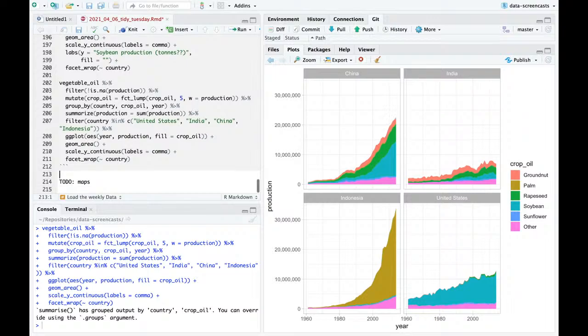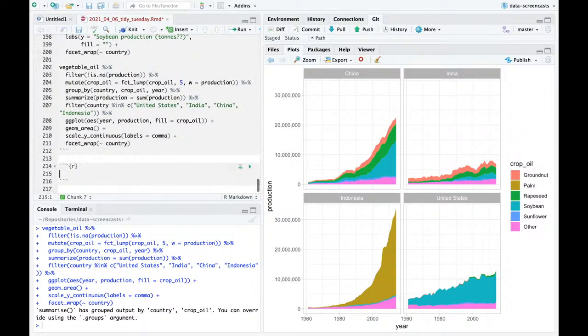All right. I promised maps. What map are we going to make? Are we going to make it by seed usage? No, I think we're going to do deforestation. We're going to get back to the core idea of deforestation. Are we going to do it in one year? Are we going to do it over time? Let's do it.